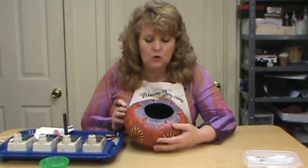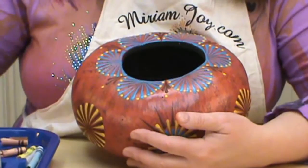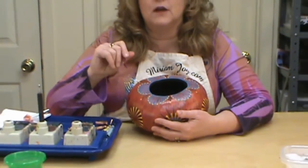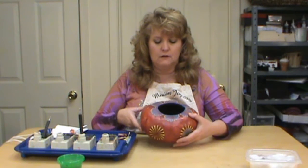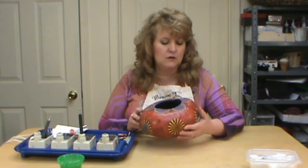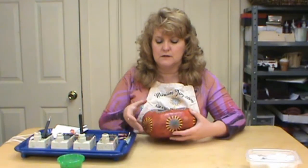This is a little bit thicker gourd, and a lot of people ask me where I get the nicer gourds, and I actually feel guilty when I have thicker ones because for my process I don't really prefer the real thick gourds, but my gourds do come from Wart's Gourd Farm in Casa Grande, Arizona, and they have nice thick ones. If you need thicker ones, just email them and ask them, and they're on the internet, and if you can't find them, please email me or contact me, and I'll tell you how to get a hold of them. But that's where I get most of my gourds from, and I really enjoy working with their gourds, and they're a quality gourd, and I don't have to worry about them breaking as much as the thinner ones.